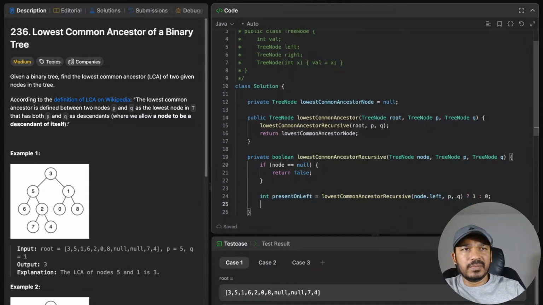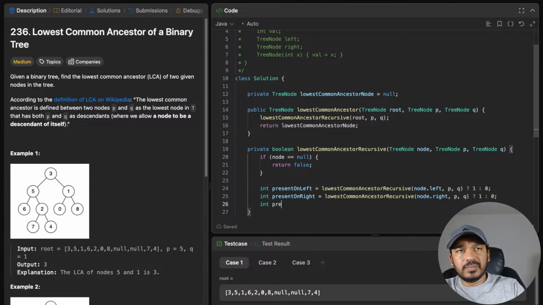And the same way, if it is present on right, I'll pass the right node here, then 1, otherwise 0. Int is current node.